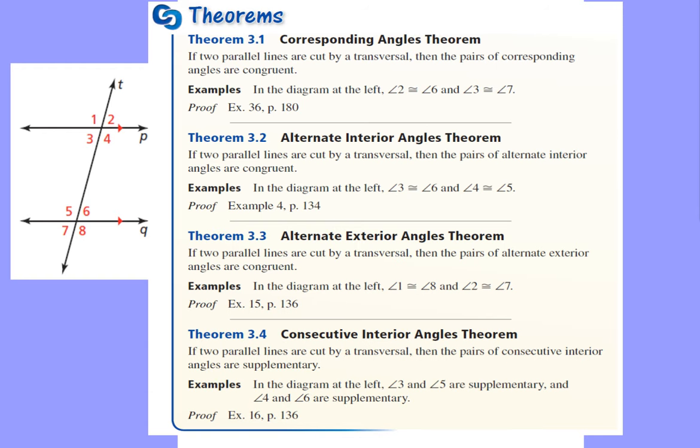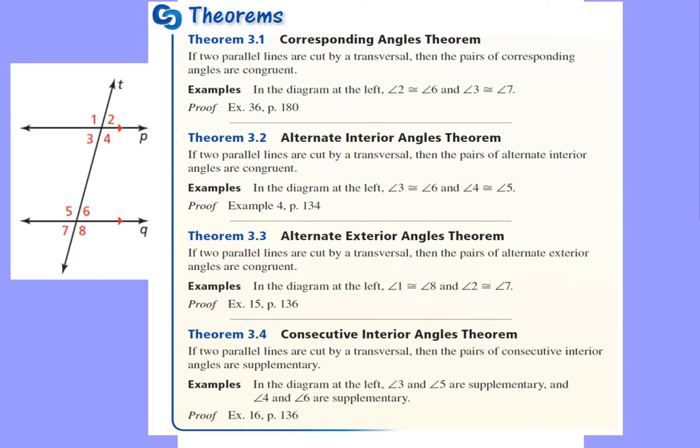So let's talk first and foremost about these angle pair relationships. Corresponding angles are not a new term for us. But what happens is that when we have corresponding angles, they are congruent when the lines are parallel. So for example, angle 2 is congruent to angle 6 because they are corresponding angles. Those parallel lines make them congruent to one another. Likewise, 1 and 5 are going to be congruent, 3 and 7 are going to be congruent, and 4 and 8 will also be congruent as corresponding angles.